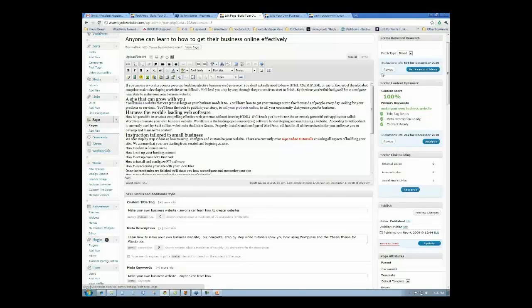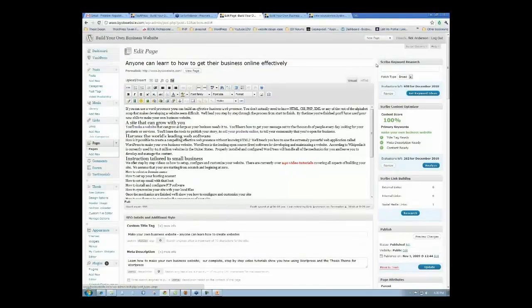Scribe has really improved our Google traffic because it's disciplinary. It makes sure that you've got keywords in the right spot and the right number of links throughout your content, and makes sure that you've got the right kind of headings and title tags and all the rest of that stuff set up.